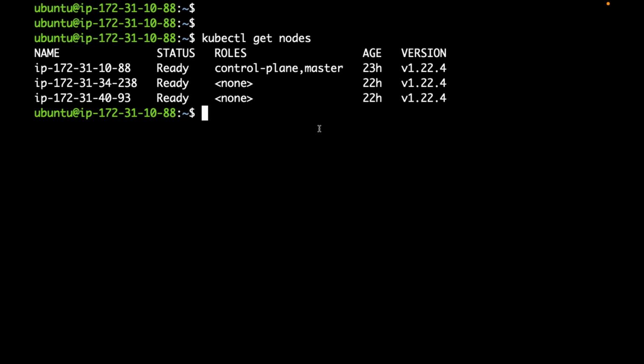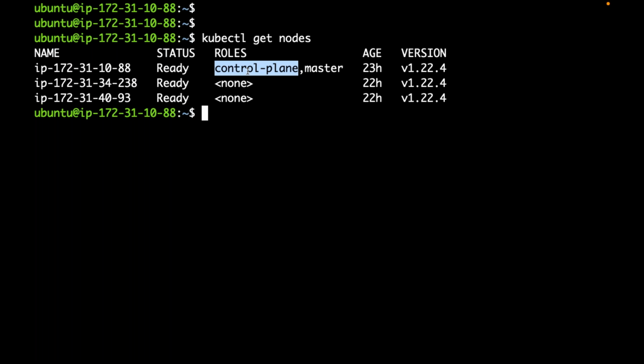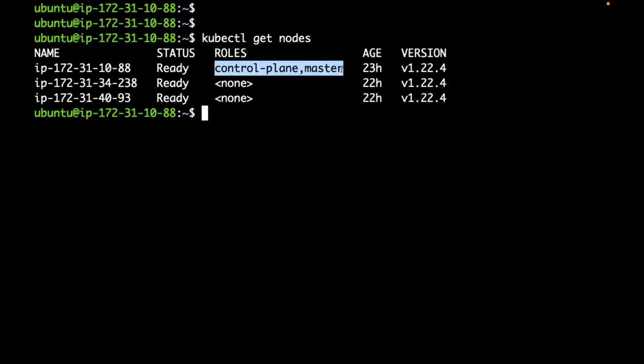Now, again, same question here. Who is managing this cluster? Who is responsible for looking after the applications running in this cluster, looking after the nodes, what is happening in the nodes, what is happening in the containers? Master. What if master goes down? The master is orchestrating the applications and the containers in this cluster. Will the existing applications continue to run, or will the existing pods and containers go down?